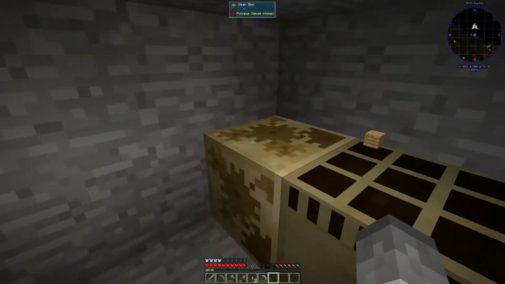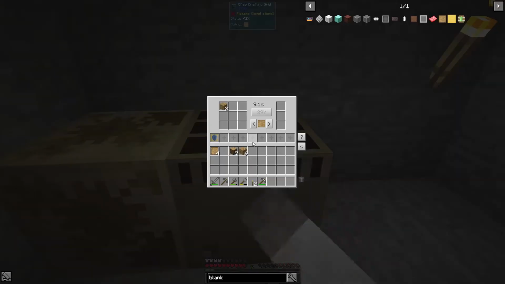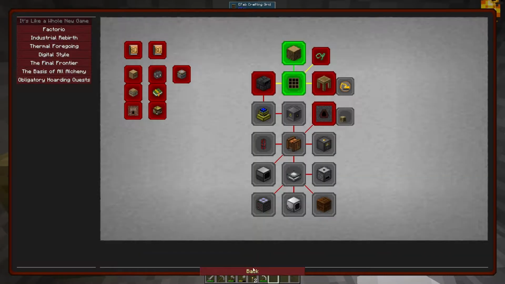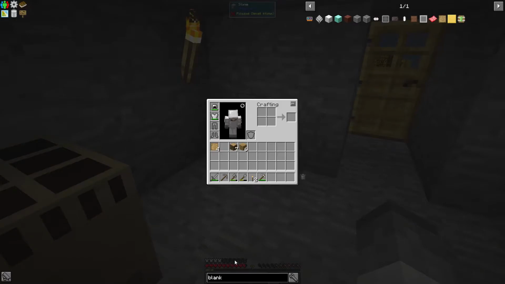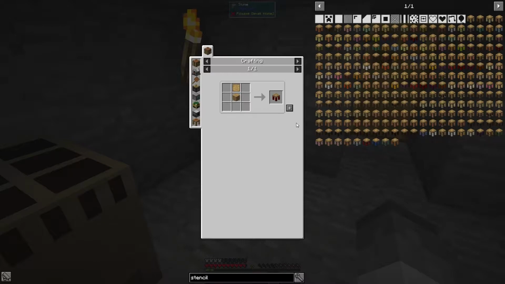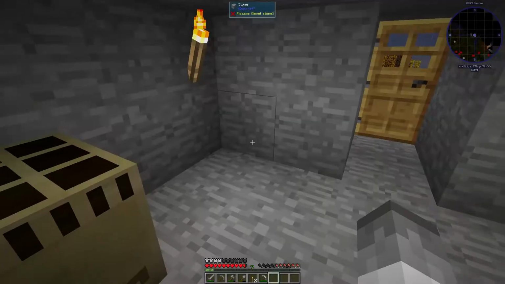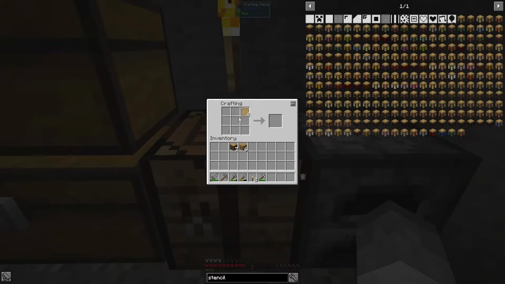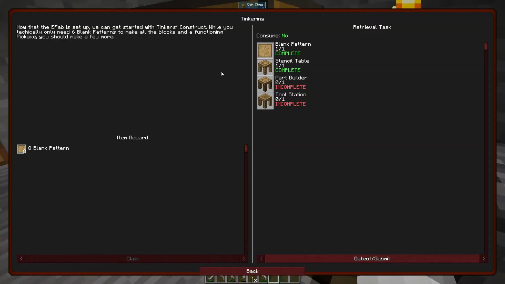Is the sound just broken now? What is this? Oh yeah, so we'll just have a look. It has detected that, yes. So we need a stencil table, a part builder, and a tool station. Stencil table. That's easy. Wait, I can just make that in a crafting bench. Okay, so I do this and that. Stencil table. There. Okay, cool.